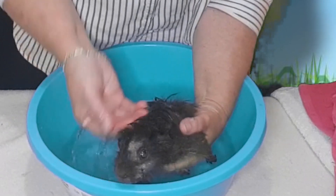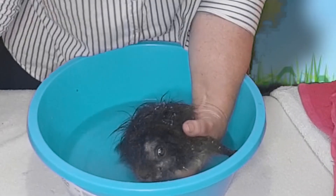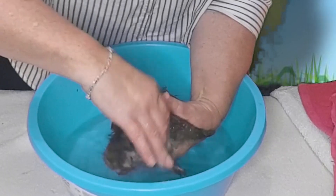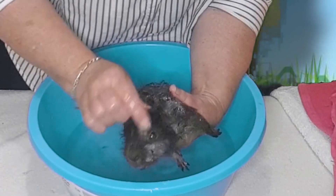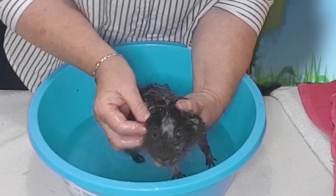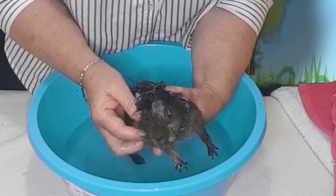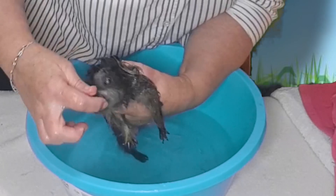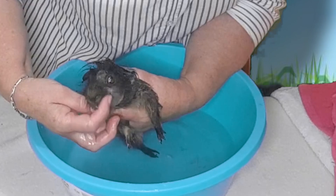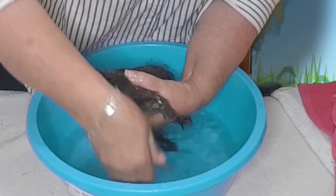He knows he's had a bath, which is great, and he's doing really, really well. So let's get some Malaseb - that's the chosen product we use here, which is an antifungal and it's really brilliant. This little guy actually has, or had, what we would call a systemic case of mange. Look at his poor little face - see how on this side it's really lifting and scaly.